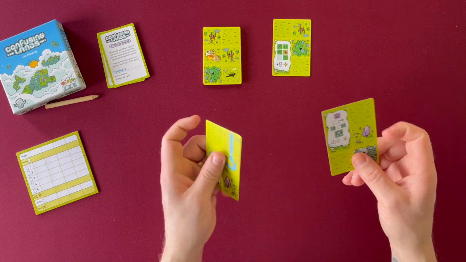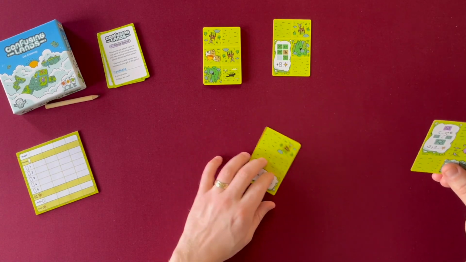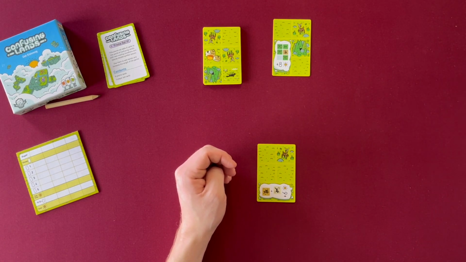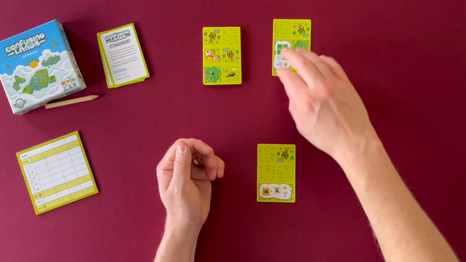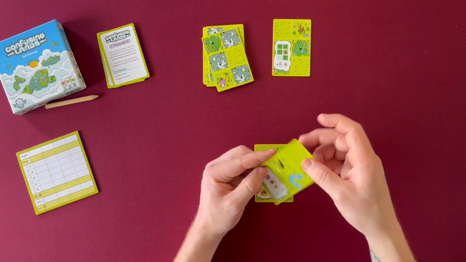So I get 2 cards, and I can play 1. And so let's just say I'm going to play this one. In a normal game, I would then give this to my opponent. They would play it, and they would give me 1, and I would have to play it. But I'm just going to discard it. In a solo, then I discard the top one, and then I have to play this one.